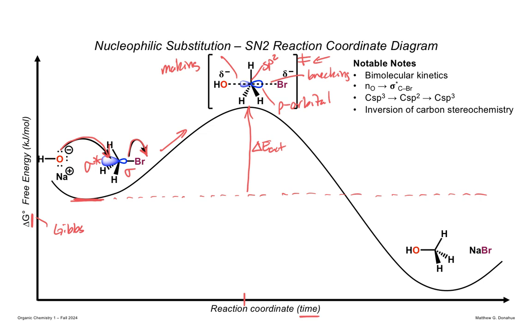So again, to highlight the inversion that's happening, with those colors, blue, green, and yellow. In the transition state, because the carbon's sp2, those three hydrogens are now all in the same plane.